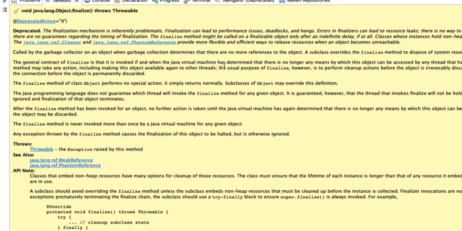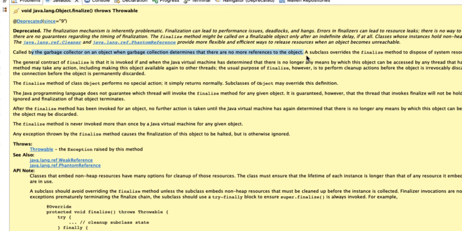In Java, when your application runs, it doesn't directly interact with the operating system. Its runtime is the JVM, right? So the JVM has to know when to call delete. The finalize method is called by the garbage collector on an object when garbage collection determines that there are no more references to the object.